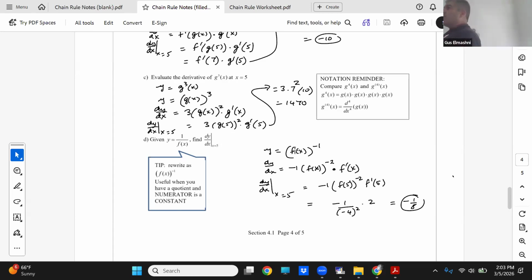By the way, you never ever have to use quotient rule if you don't want to. If you really don't want to, just make the bottom raised to -1 and do a product rule with it. You always can. Sometimes you're kind of forced to do it, it just depends on the way the problem's written.